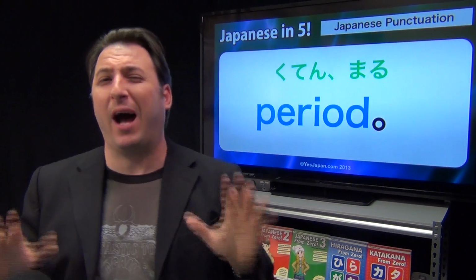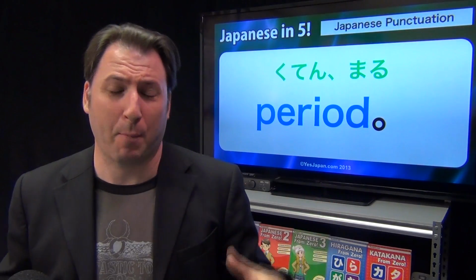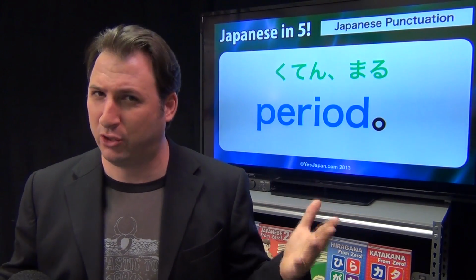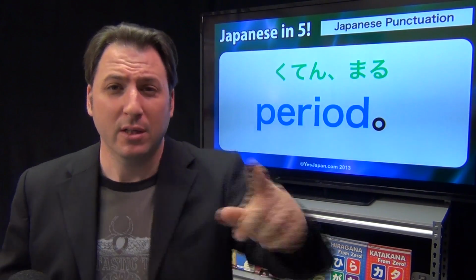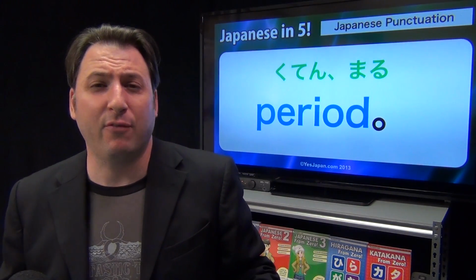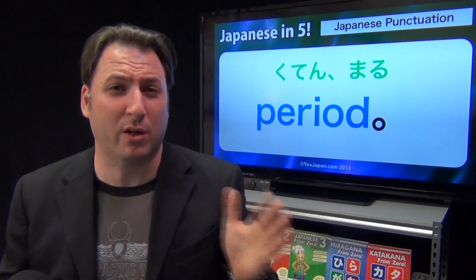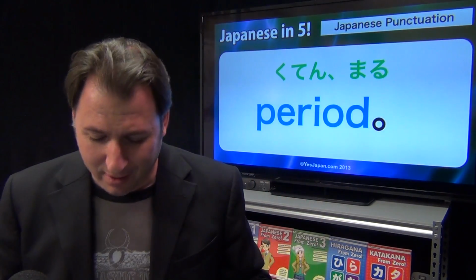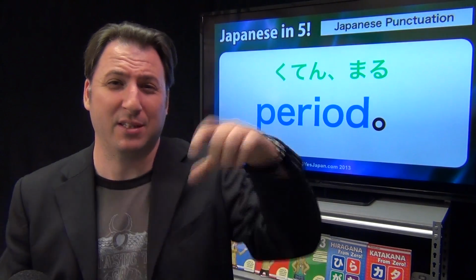Then you've got what I like to just call the maru, but apparently there's an official name for it when I was researching this. I did not know. I've never heard it called kuten, but apparently it is. But in Japanese, everyone knows this as maru. This is that little circle right there at the end. If you think you've seen it somewhere else, we're going to talk about it a little bit later on. I have like 2 more minutes left. We're going to talk about it in just a second, but that is also called the handakuten, but it's in a different position. This right here, though, is the maru.